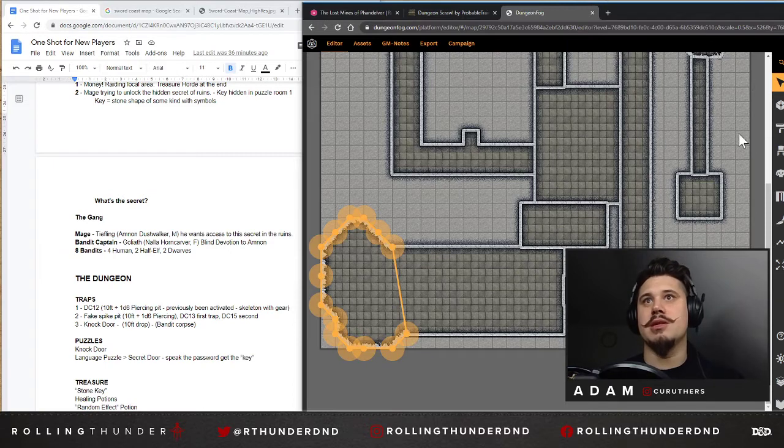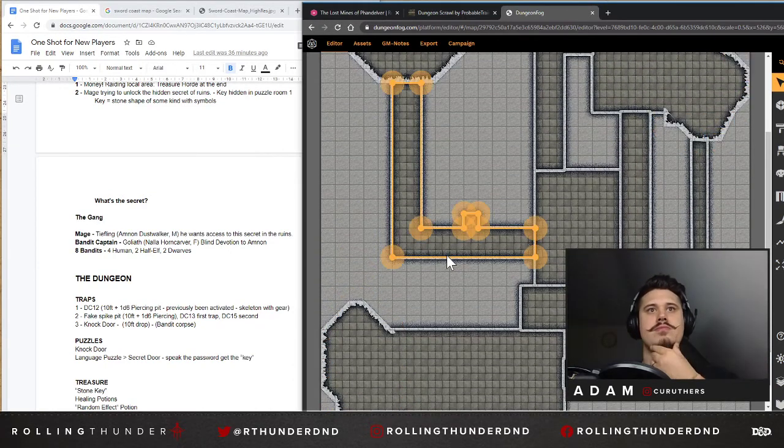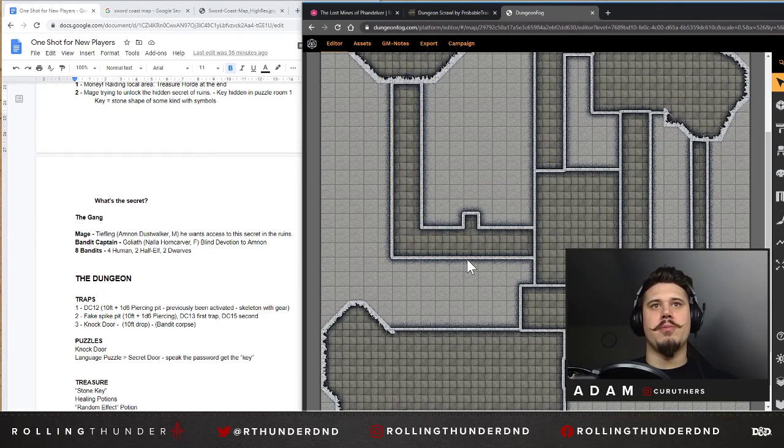Wow, this music is popping off. Okay, so we're going to do a couple more alcoves. I think it might be easier just to draw them and then hide the area, hide the wall. So alcove. No, that's crap.